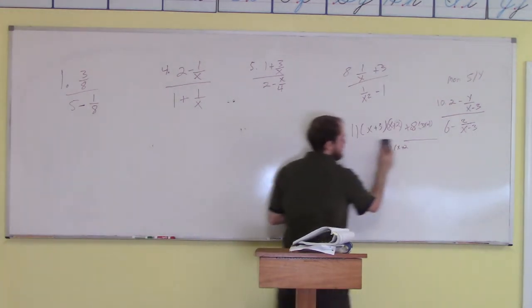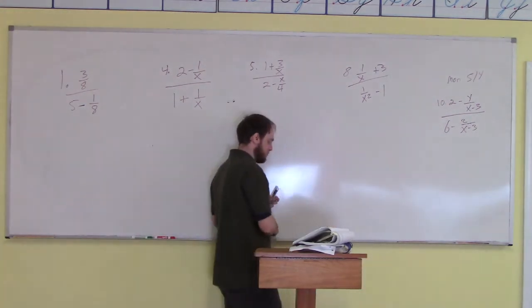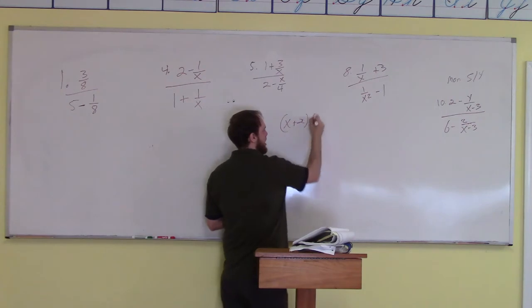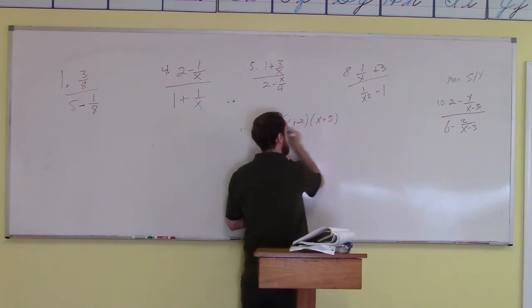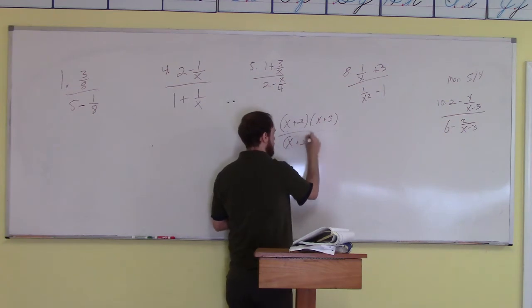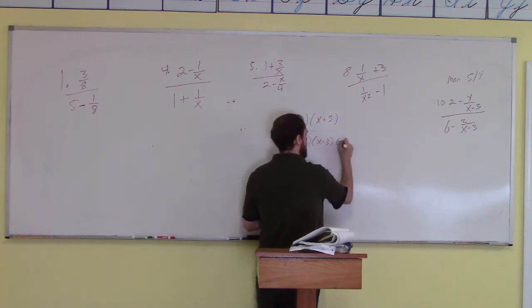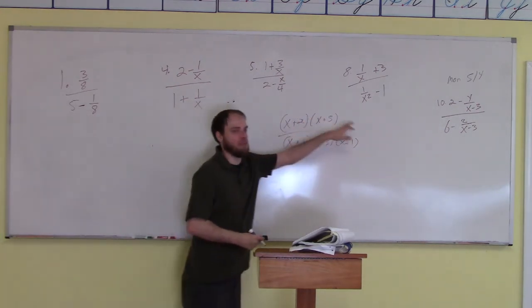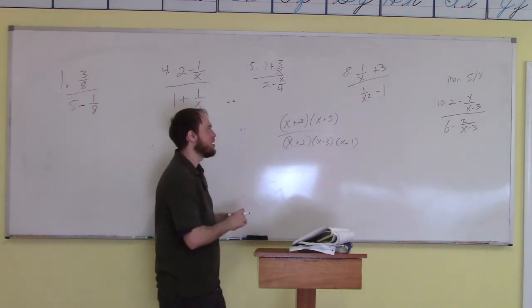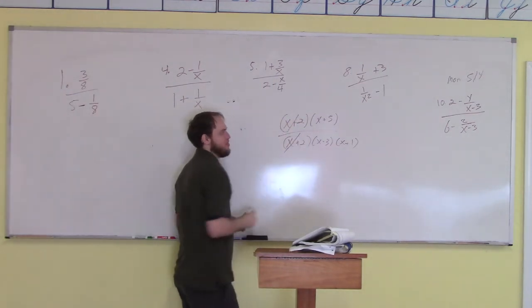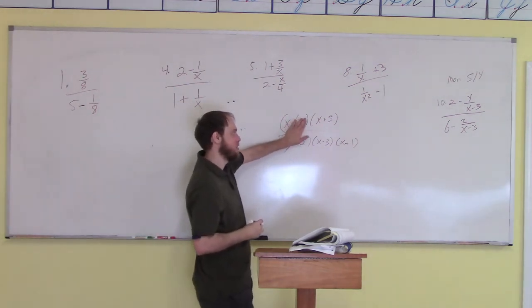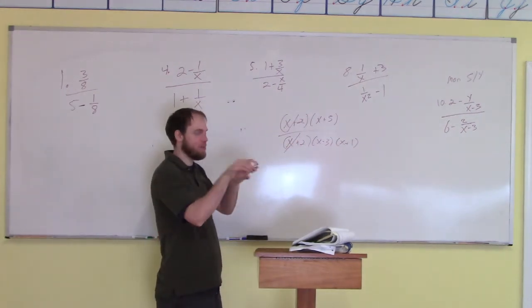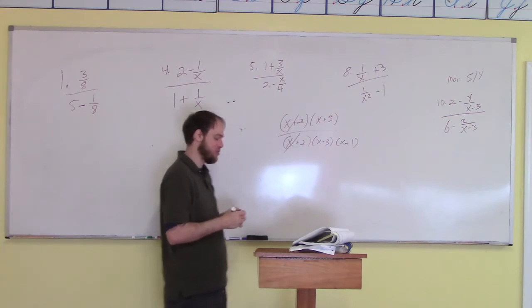I'll show you one thing where you skip a step. For example, if you worked your problem and got (x plus 2)(x plus 5) up top, and on the bottom you had (x plus 2)(x minus 3)(x plus 1). Notice there's no addition up top. The reason I couldn't cancel on the one I just did was because I had addition up top. This one is just straight multiplication. So the x plus 2's cancel, and the answer reduces to x plus 5 over (x minus 3)(x plus 1). If it's multiplication up top and that's all it is, you can cancel at that point. Addition, you have to be more careful with.